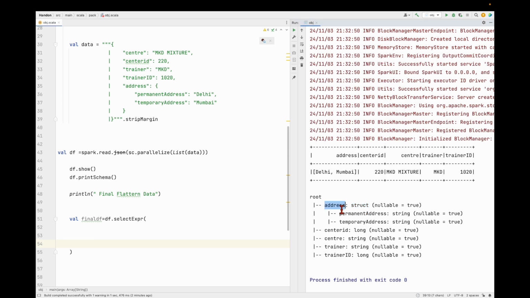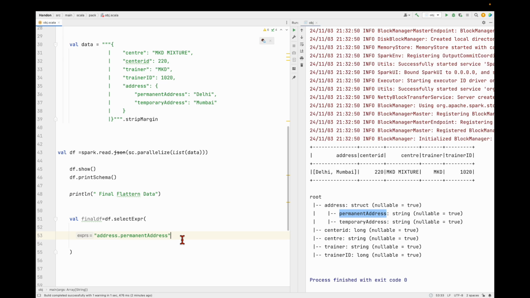So let me copy the address here. If we need to get the address, then this is a struct type. You can see in address there are two addresses, permanent address and temporary address. Okay, so to get that permanent address we have to put dot: address.permanent address.